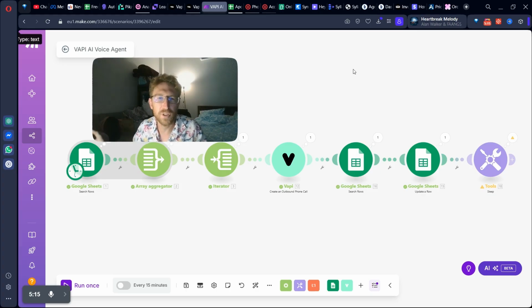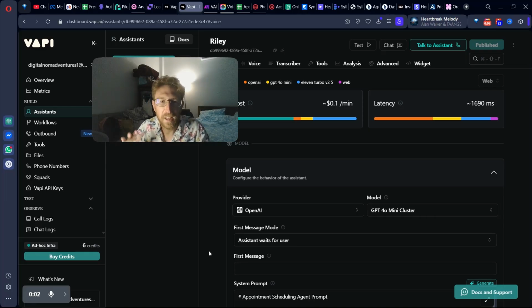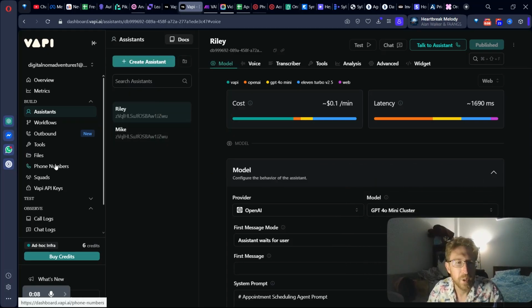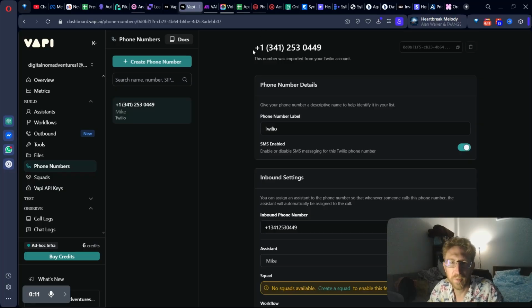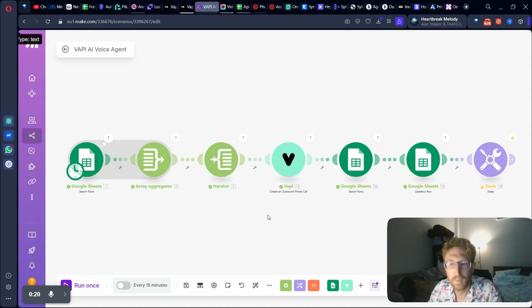And in the next step, I'm going to show you how to actually set up the checking for availability and also booking the appointments directly through VAPI. So now we've done everything from creating the AI voice clone using the assistants tab inside VAPI. We've also connected up a phone number directly from within Twilio. So now we have a phone number, and we've created the automation in make.com over here, which places the phone calls. And as you can see, it already works. It can schedule the calls on the calendar, check availability. I would say that the script is pretty good already.